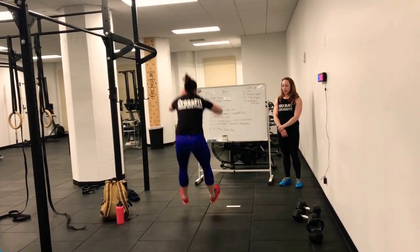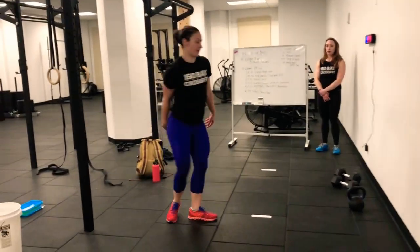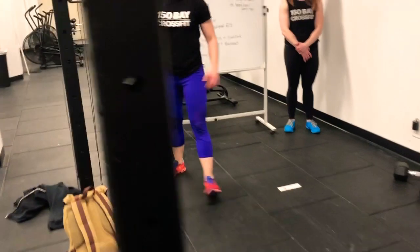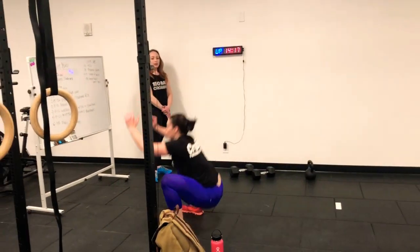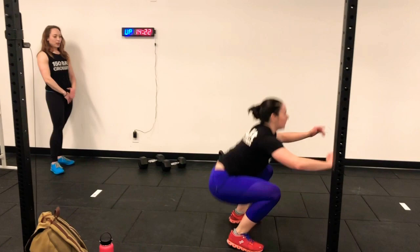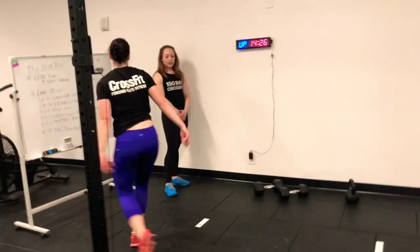That was a little weak. Start with your feet a little bit closer together. So you want to start narrow, jump wide. Those of you at home, once again, this is a good way to practice our Olympic lifting takeoff and landing. We always want to start with our feet narrow and then land nice and wide at the bottom of a squat with the chest up and the elbows up. Think less about jumping super far and more about jumping high and landing nice and soft. Be a ninja. There we go.